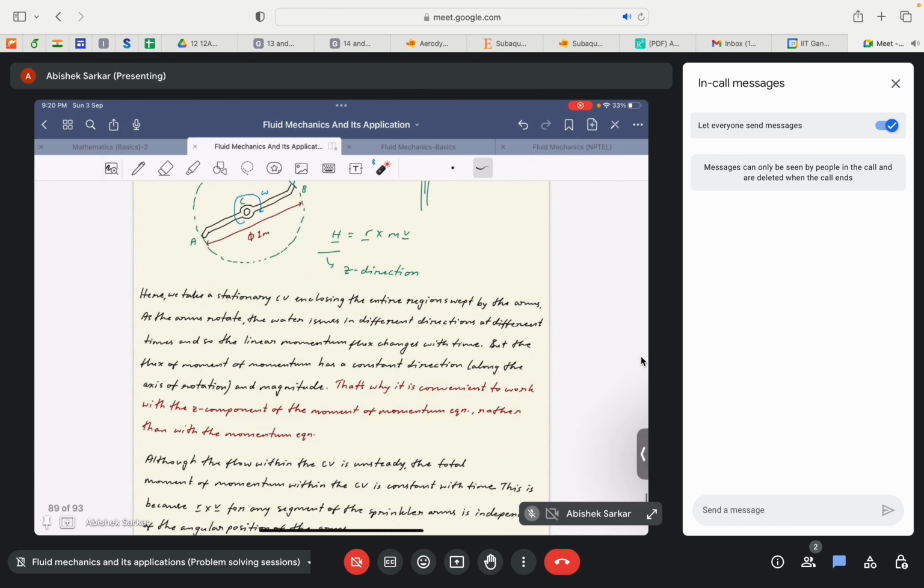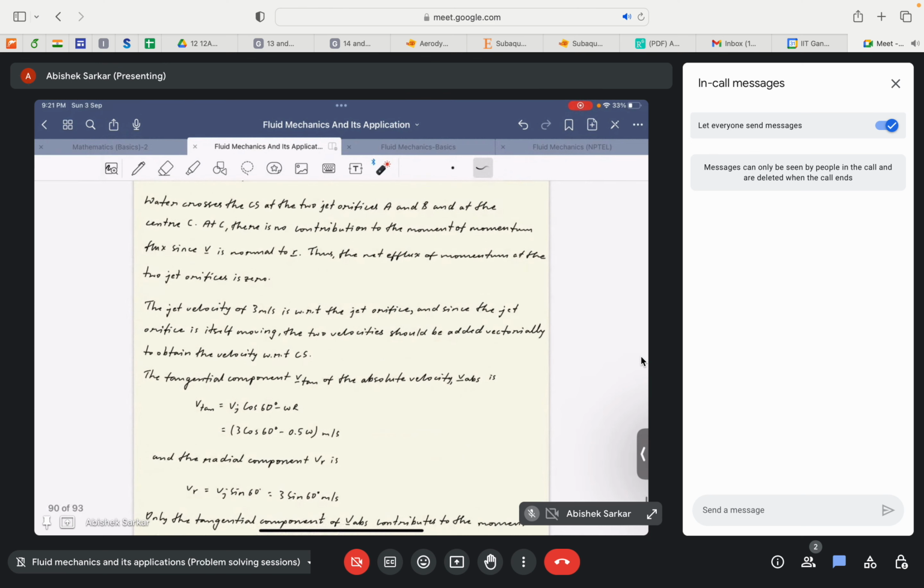This would have been identical if we had chosen a control surface that rotates along with the sprinklers, but we have not chosen something like that. We have chosen a control surface that is stationary. So we need to get the absolute velocity of the jet with respect to our stationary control surface. I suggest that you go back again and again to the lecture notes or the problems, so as not to get confused about what the control surface is, what the stationary frame of reference is, what the exit of the jet is, and how they are different because of the chosen frame of reference. This is the very crux of the problem, which you need to be very clear about.